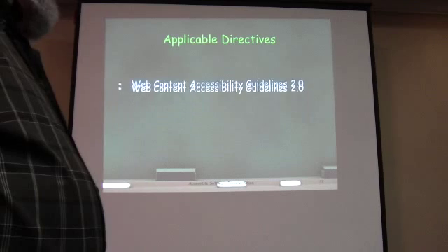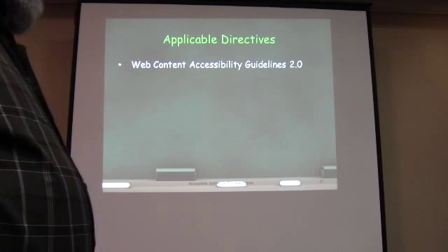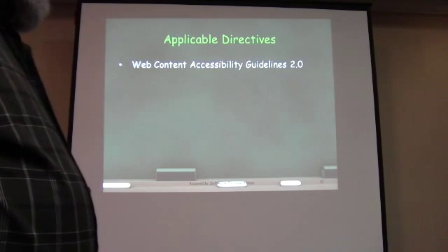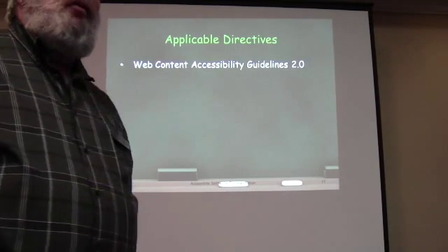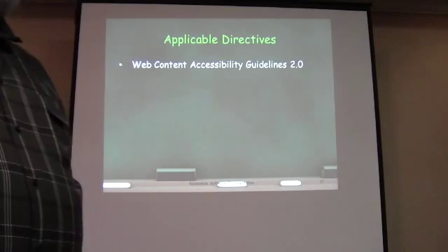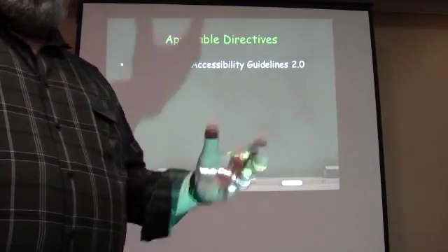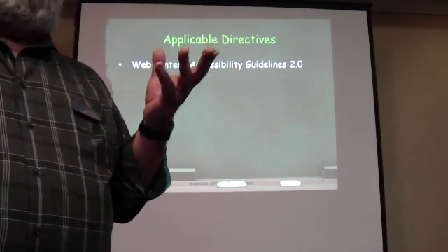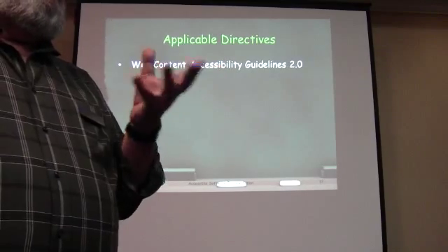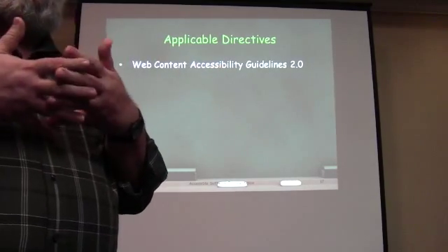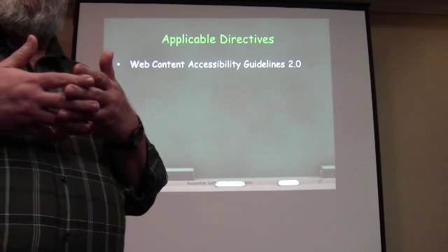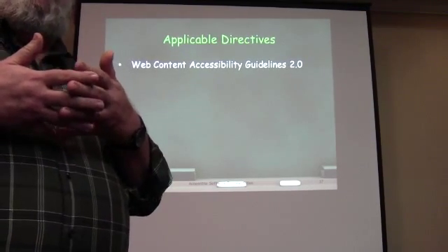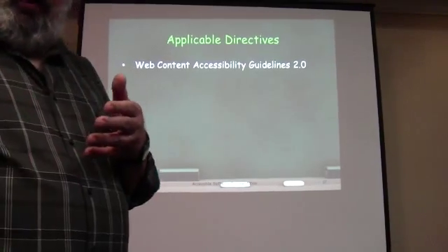Okay, a little bit of law here for you. So this is the new kid on the block, more or less. I mean, it's not totally new, because there's a Web Content Accessibility Guideline 1.0, and that's kind of analogous to Section 508 of ADA. Same, they kind of mesh. My only complaint about the 508 is it's got a lot of things in it that aren't very well quantified.